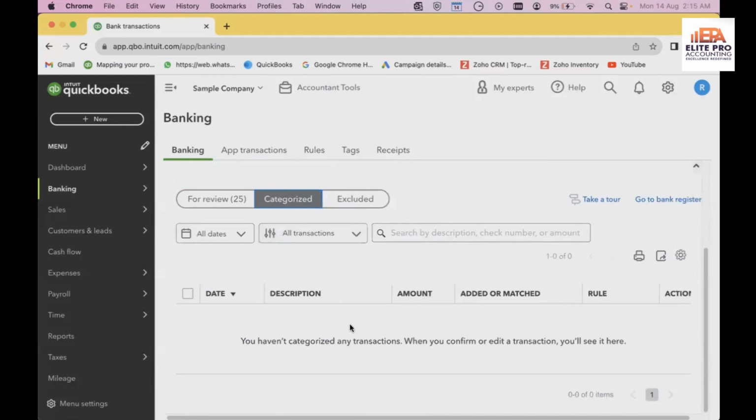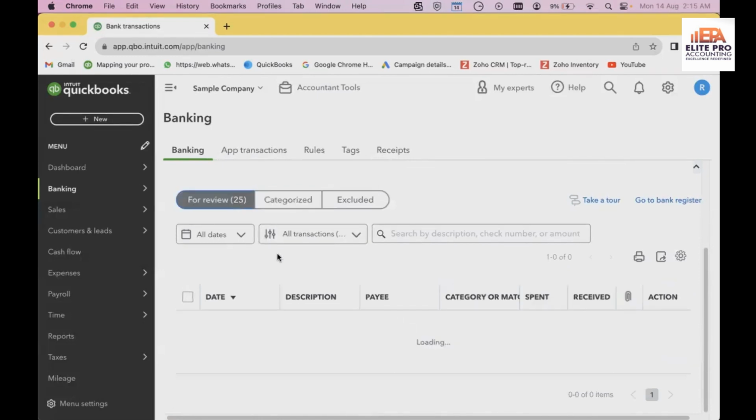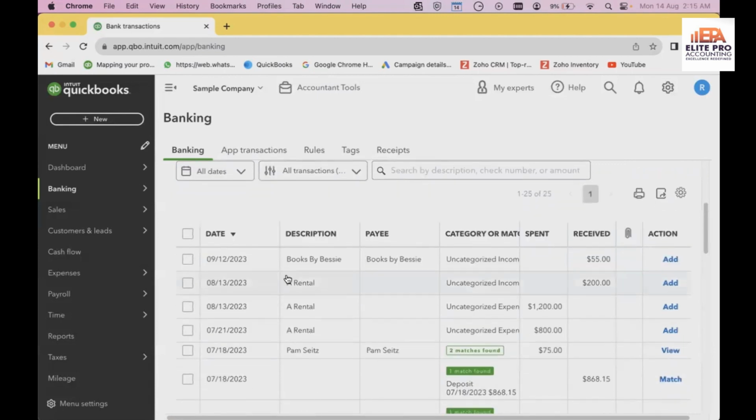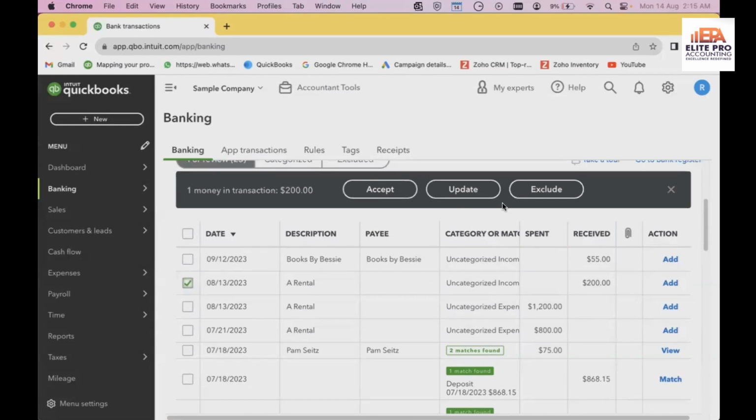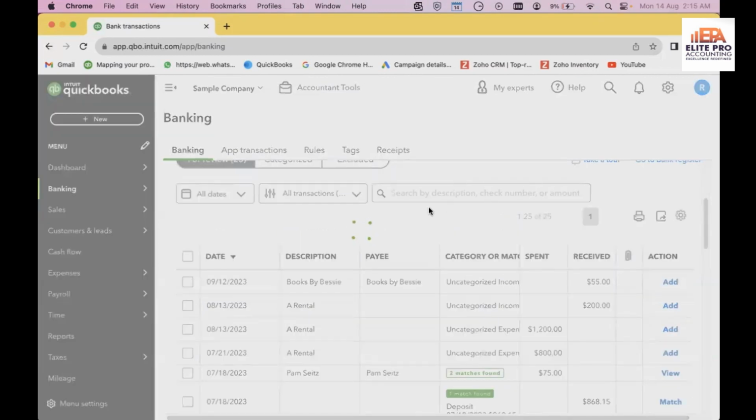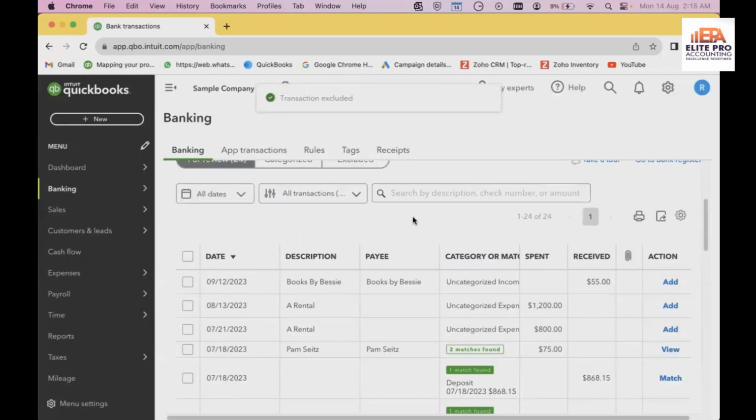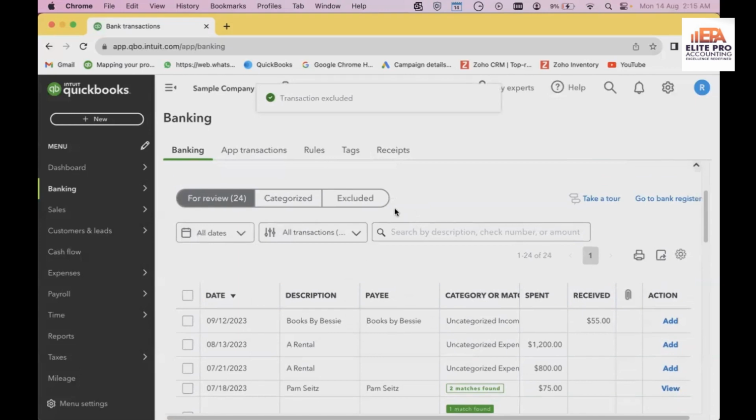Okay, now, if you see that this statement entry is already posted into QuickBooks, and it is still coming into your bank feed, then that is the extra entry, right? In that case, you can select that particular entry and exclude it. That means this entry will not be part of the bank statement, and that's why your bank balance will also not match. That is also to be understood.